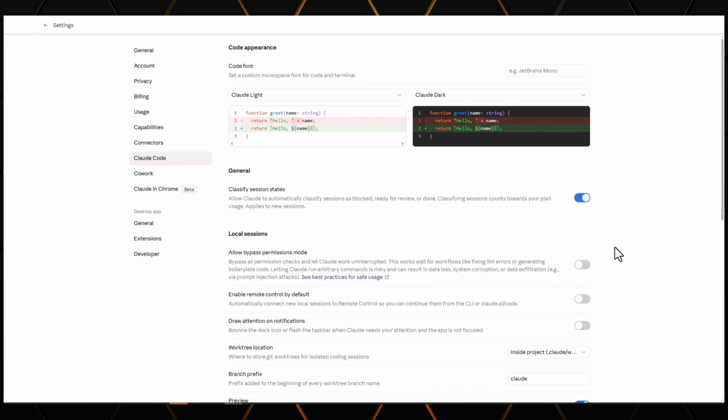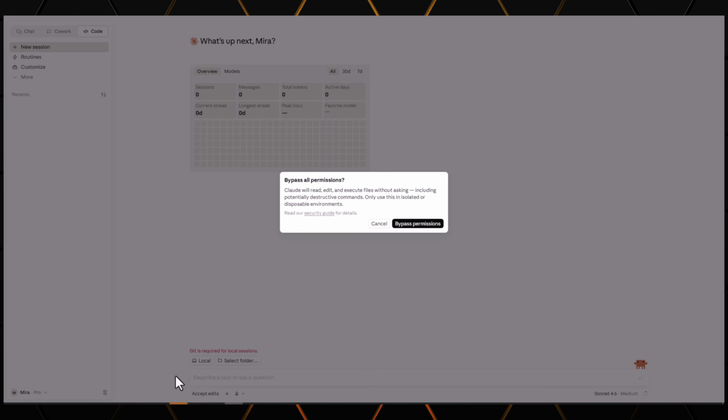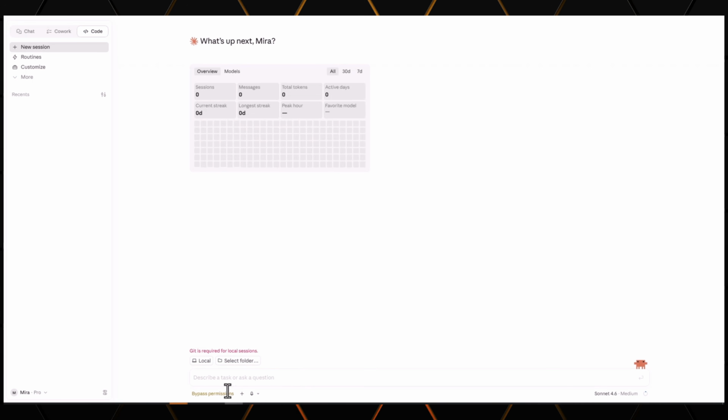After the restart, return to the Claude Code panel and look toward the bottom for an option called Ask Before Edits. This control governs whether Claude pauses to request confirmation each time it proposes a change. Click that area to open its choices and then select Bypass Permission. With this selection, you are finally aligning the panel's behavior with the global setting you just enabled. From here on, Claude can apply changes without interrupting you. If you ever prefer more guardrails, you can return here and switch it back off.